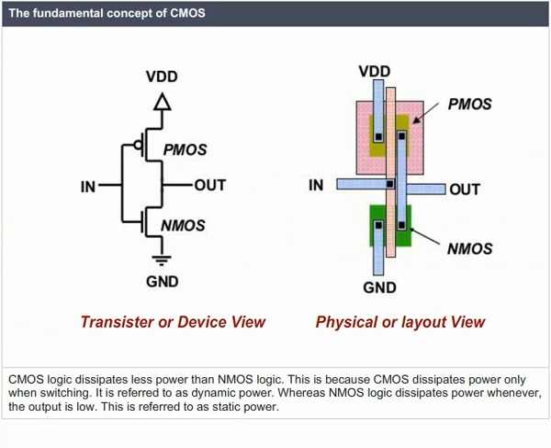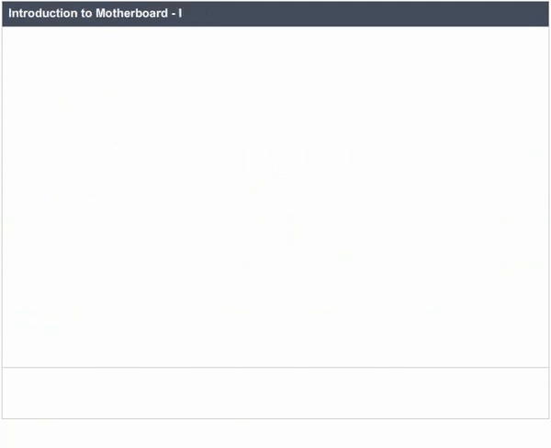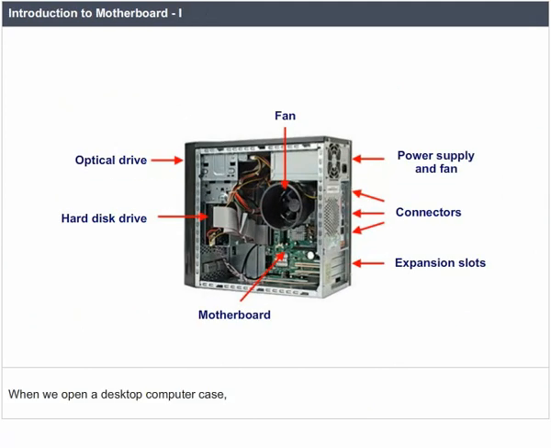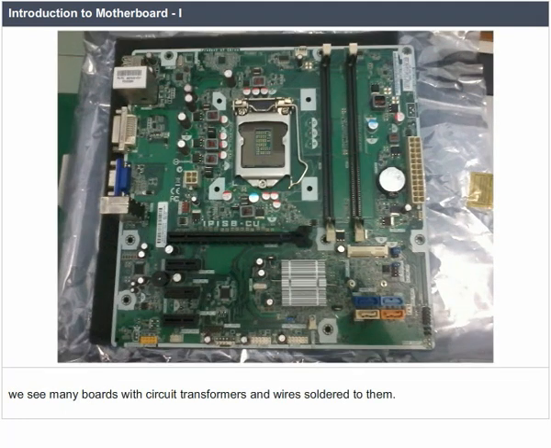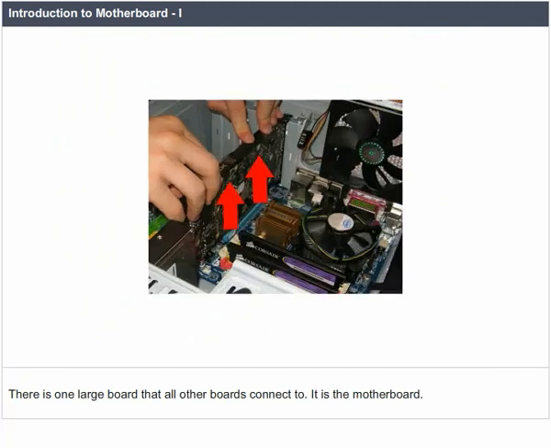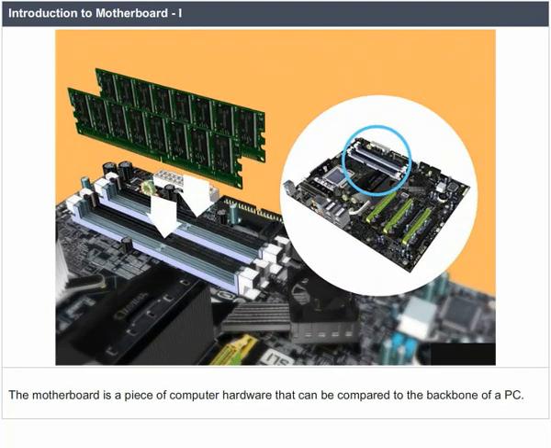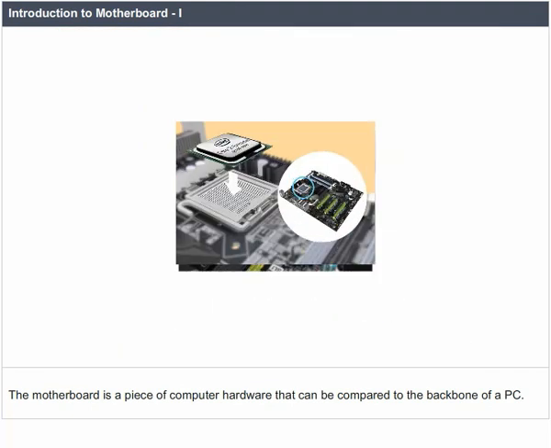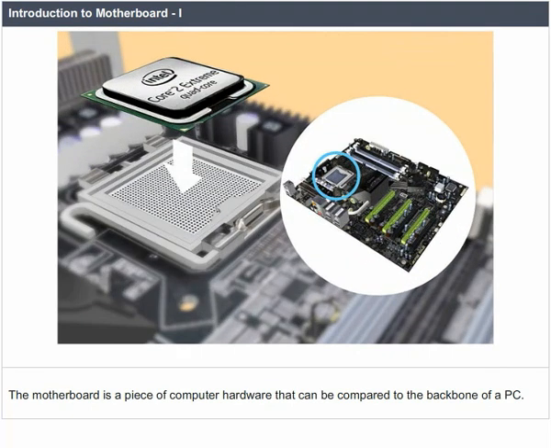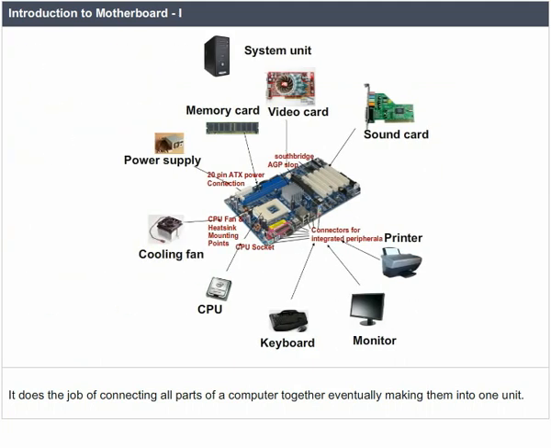Introduction to motherboard. When we open a desktop computer case, we see many boards with circuit transformers and wires soldered to them. There is one large board that all other boards connect to. It is the motherboard. The motherboard is a piece of computer hardware that can be compared to the backbone of a PC. It does the job of connecting all parts of a computer together, eventually making them into one unit.